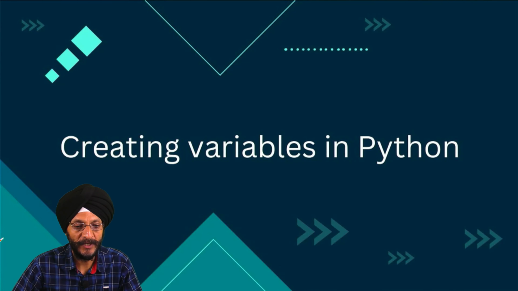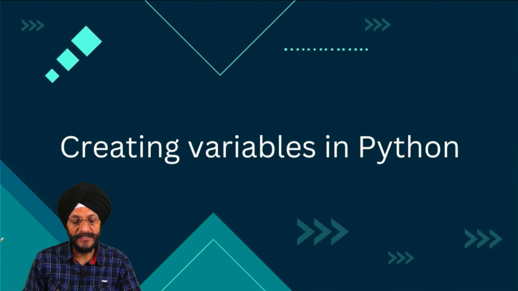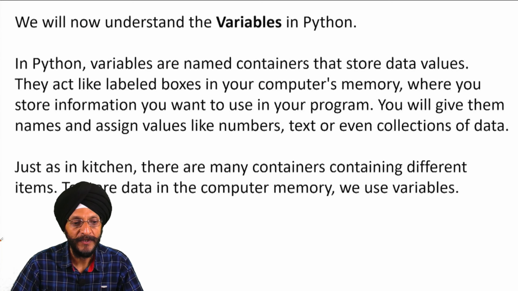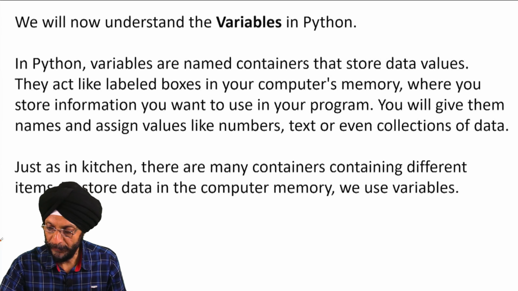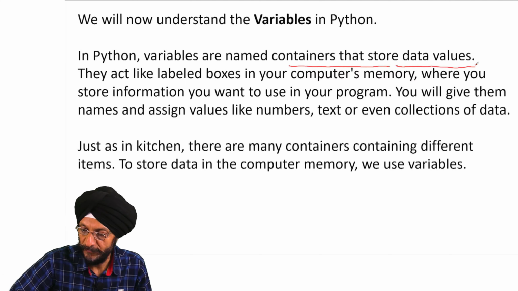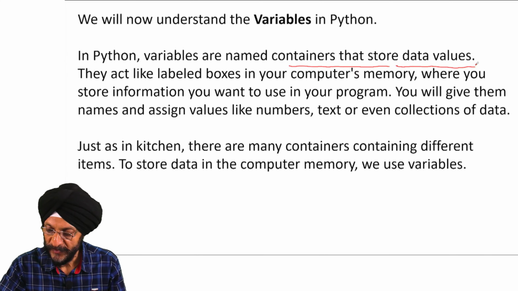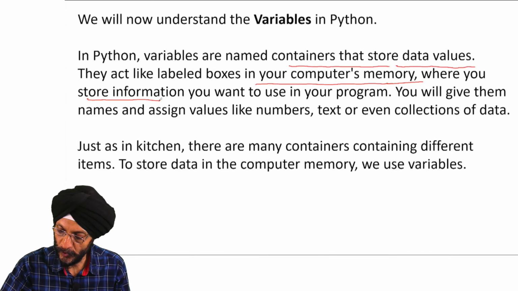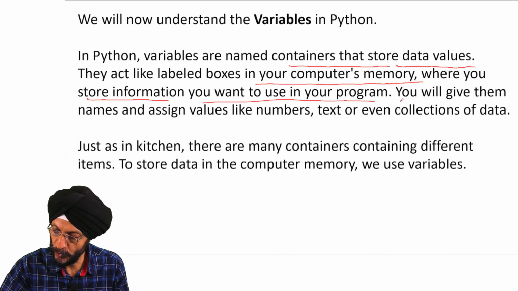Now the topic before us is creating variables in Python. First of all, we must understand what is the meaning of variables. In Python, variables are named containers that store data values. They act like labeled boxes in your computer's memory where you store information you want to use in your program.